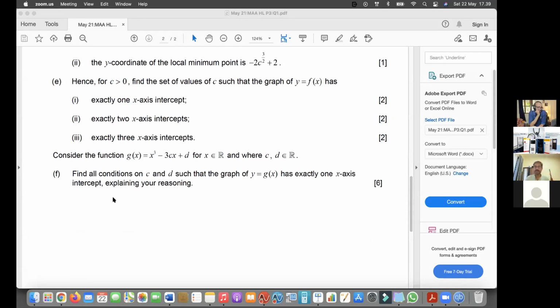I like 6 marks questions, because when you mark a 6-mark question, you don't have to change from A1 to A2, just mark 6, then make a change. So it's convenient.